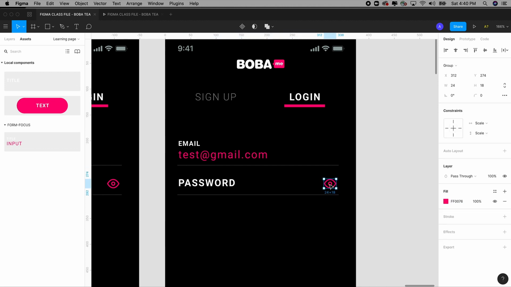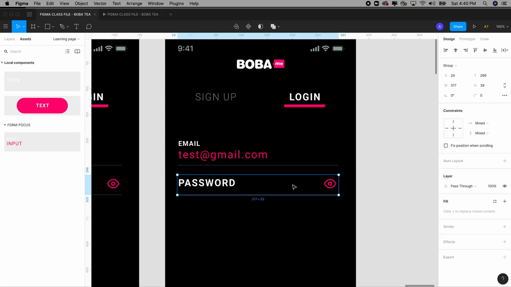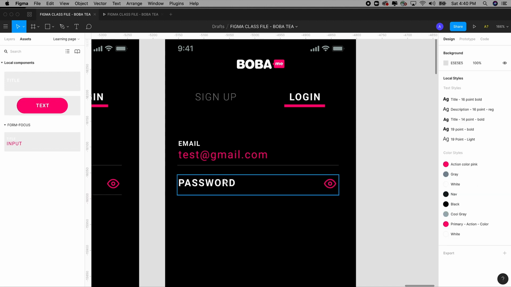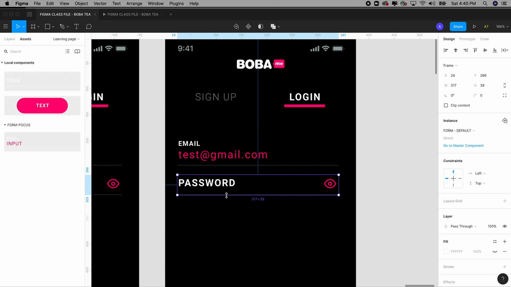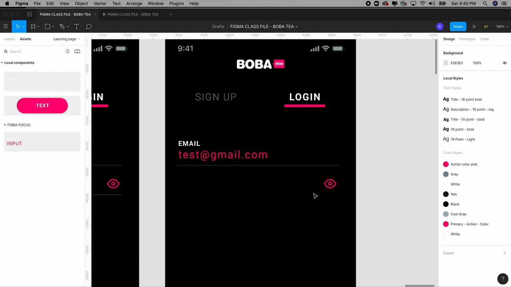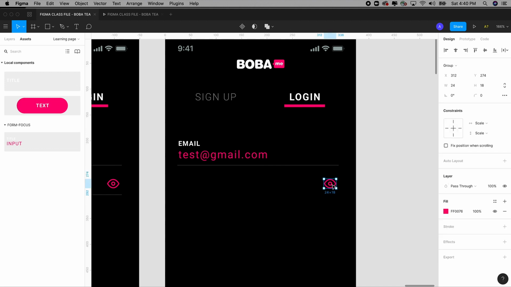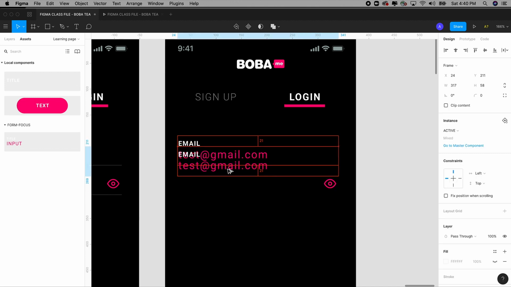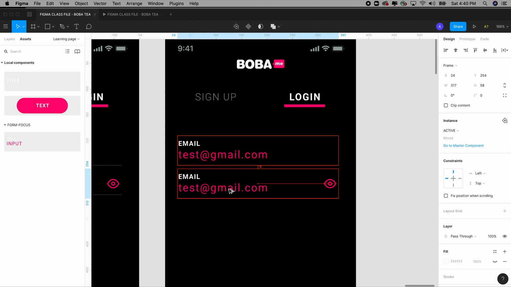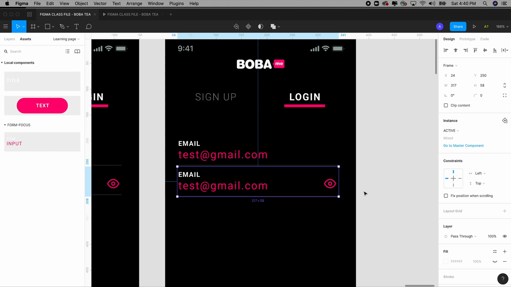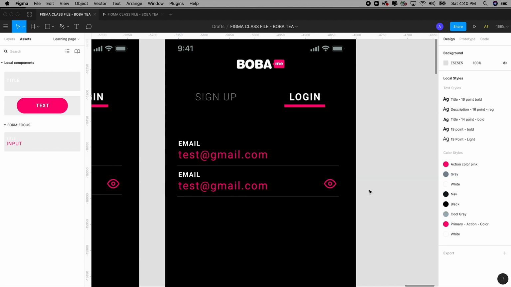Okay, I'm going to keep this password. This is all grouped, remember? So all I want to do here is just delete the password component. Keep this little eyeball icon, and I'm going to copy the email form to make the password.